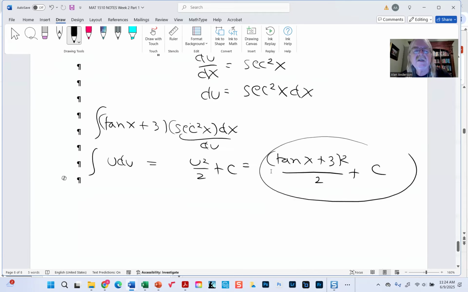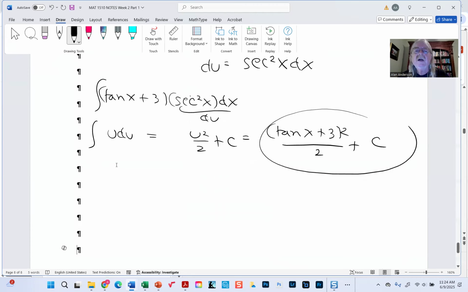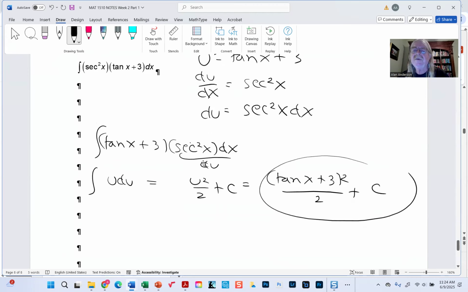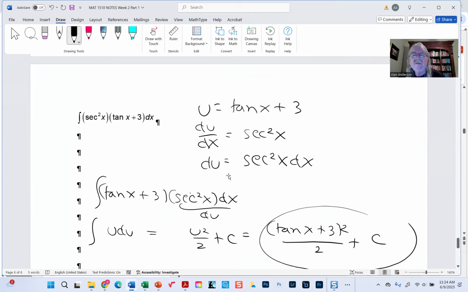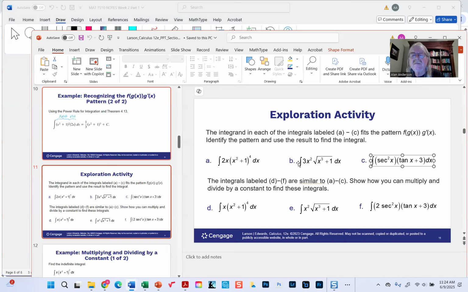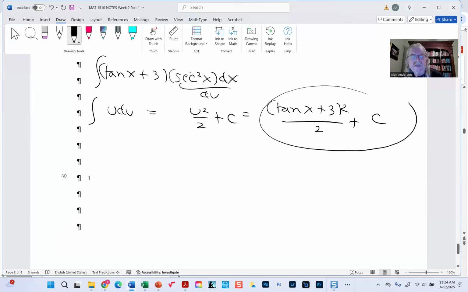All right. So even though there's trigonometry involved, it turned out not to be a terribly difficult problem. But again, if you didn't remember that the derivative of the tangent is secant squared, you were not going to get the right answer. All right. Now there's a couple more down here. They look like they're awfully similar. There's a reason for that. Let me just show you this one real fast. There's a reason why they brought these up.